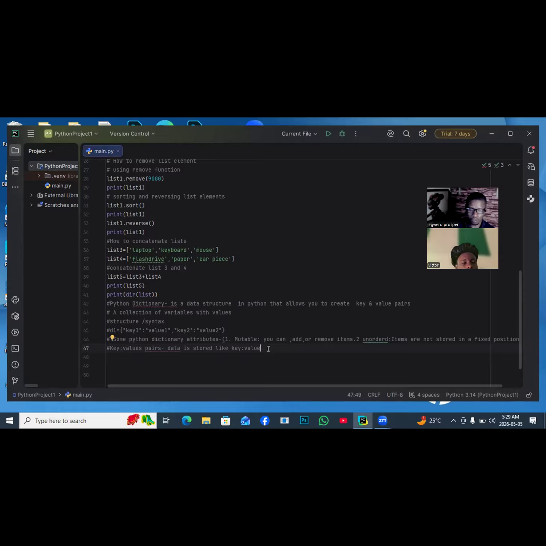Okay, so let's look at an example. With all that we have explained, let's make it a task. And what is the task? Create a Python dictionary to store my biodata.